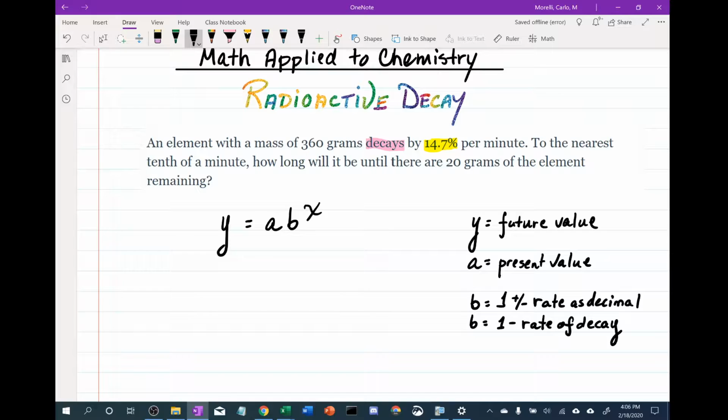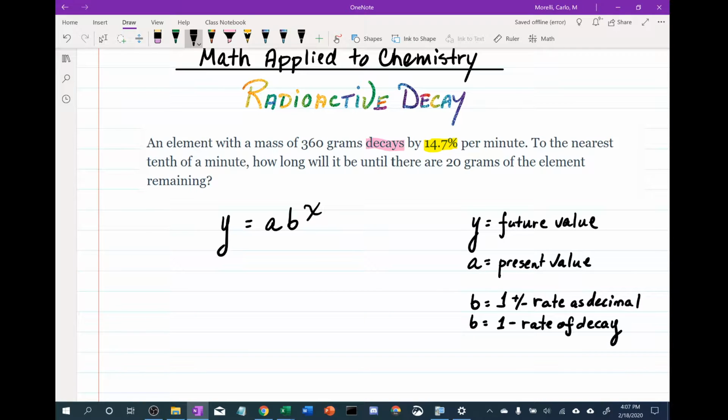Okay, and then the only unusual thing that this problem has is actually, it's going to be an easier problem because the half-life of the element is apparently equal to 1 minute. So we don't have to divide time by some other number. So we'll just be able to plug in our numbers to this. And we'll try to look at another example where there's a half-life.